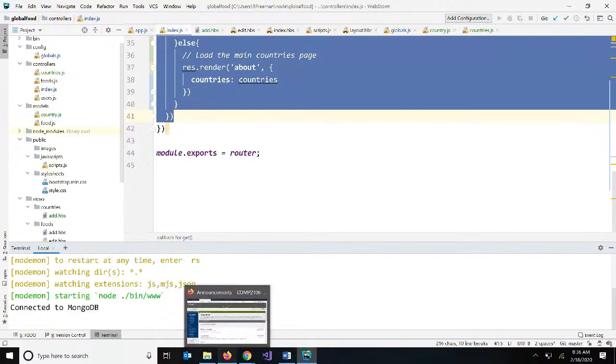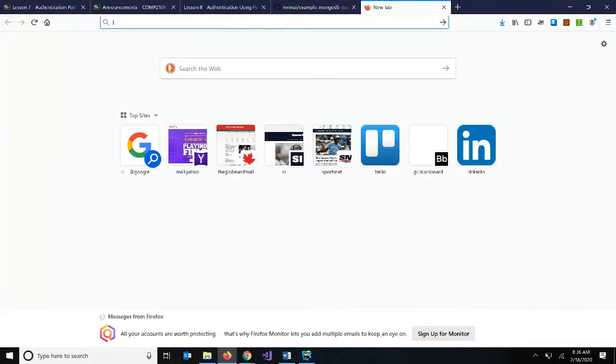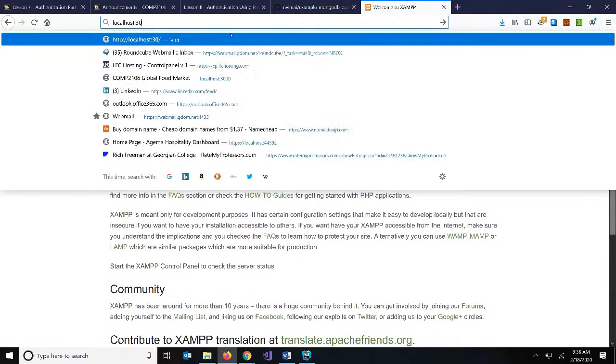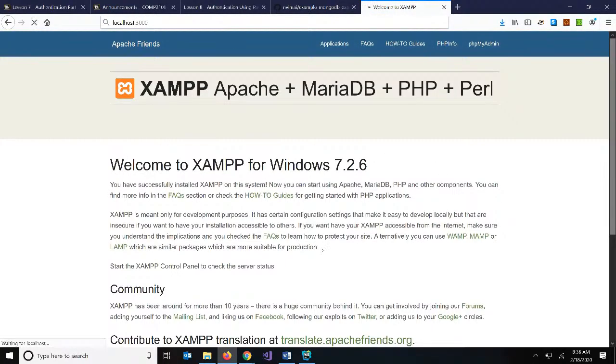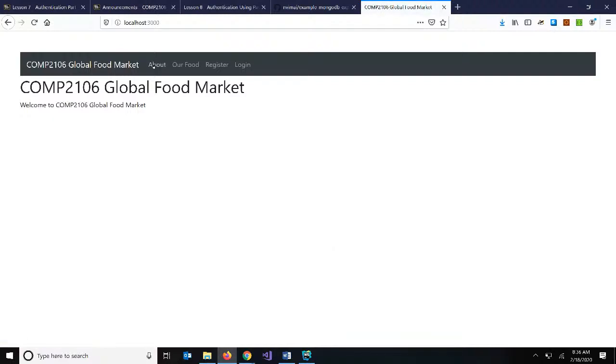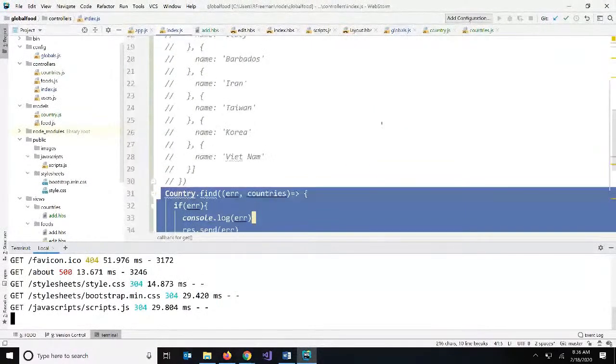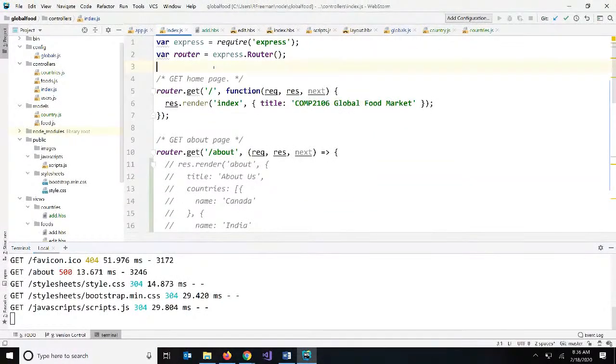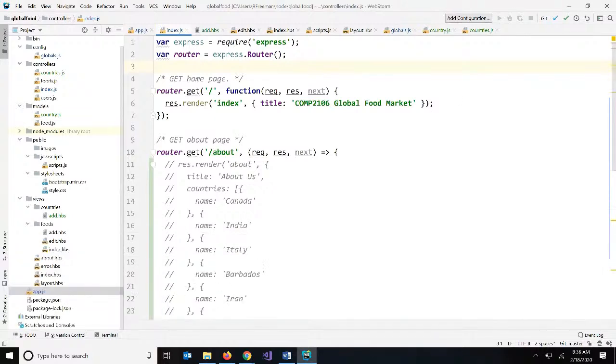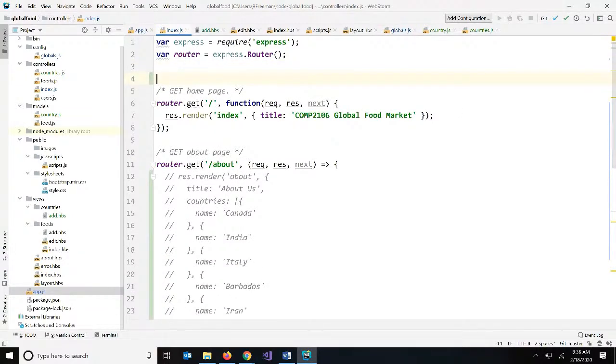So if I run the app, the other thing I need to do in my index controller is reference mongoose and my country model.